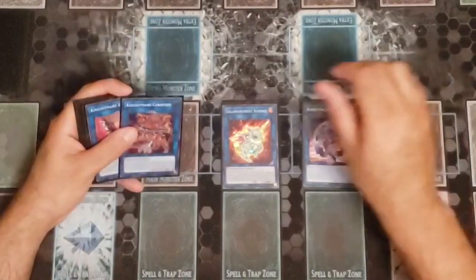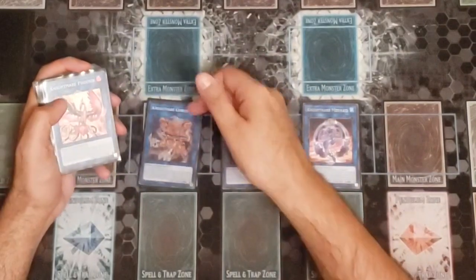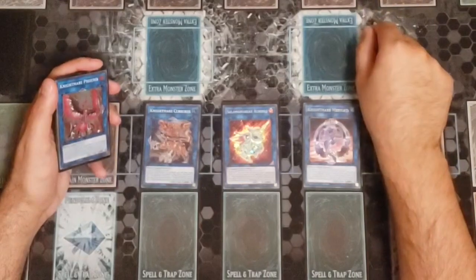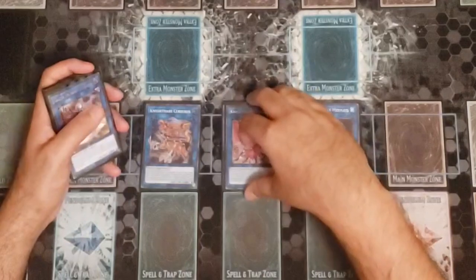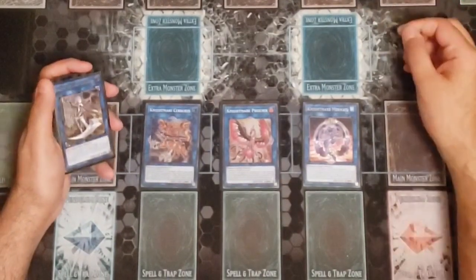Speaking of, we're going to get into the Nightmares, or the Link 2s. So Nightmare Cerberus, which is a Link 2, when it's Link Summoned, you can discard a card, destroy a special summon monster in your opponent's main monster zone. And Nightmare Phoenix, when it's Link Summoned, you can discard a card and target a card in the spell and trap card zone and destroy it.